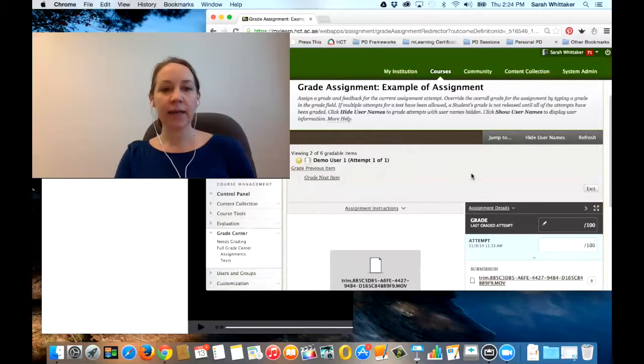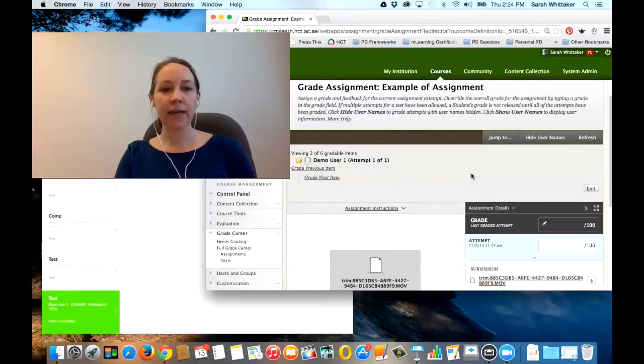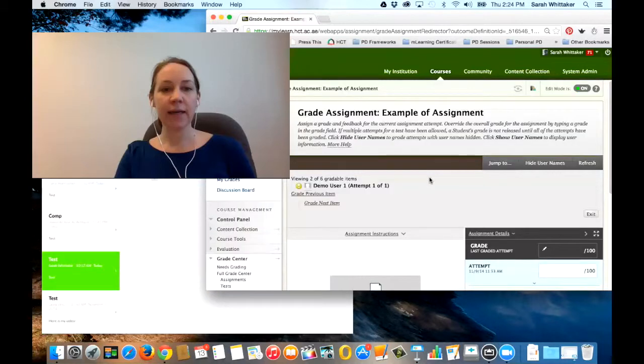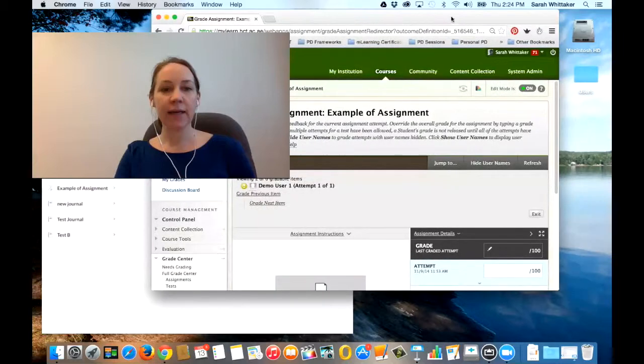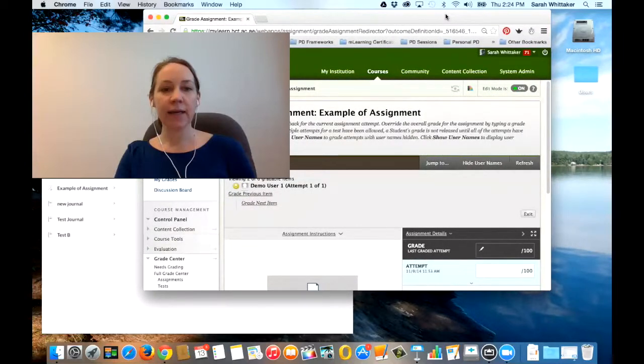And what's great is the journal entries and the entries in the Blackboard course are in the same order. So basically, you just move up into the next entry and you mark the next entry on your iPad and your Blackboard. So using the dual iPad and laptop makes grading in Blackboard very, very easy.